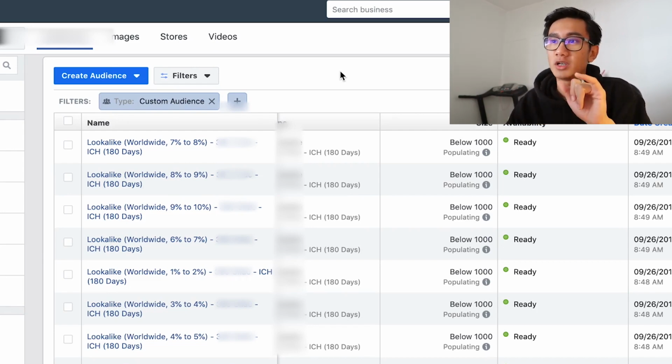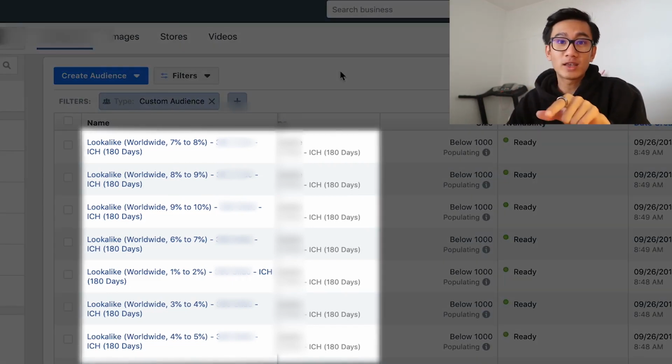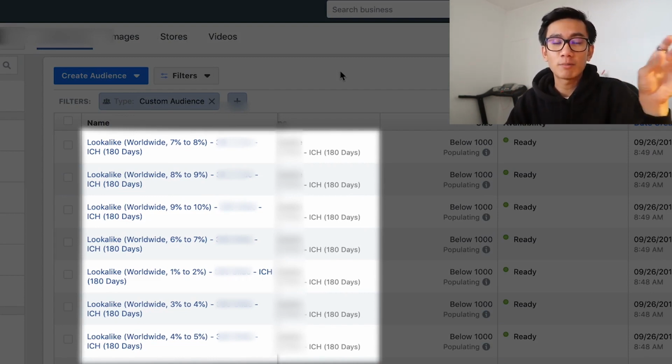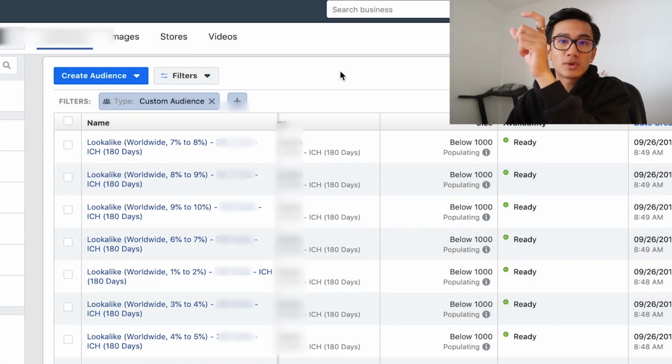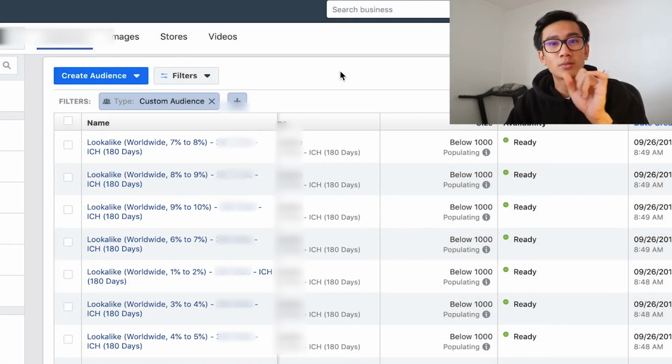And my testing strategy is I'm going to test all 10 of these ad sets in my testing campaign, 10 ad sets, worldwide lookalike audiences, 1%, 2%, all the way up to 10%, and I'm going to set them at $20 each. And I'm going to let them run probably for 3 to 4 days, let them hit roughly around $60. If there's 0 sales by 60, I'll kill. And if it has 1 sale, probably let it run to 80. If it doesn't get a second sale by 80, I'll kill it then. And then by $80 onward, if anything is unprofitable, I kill.